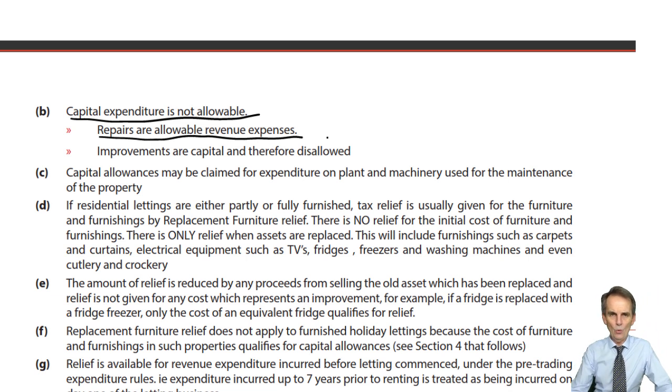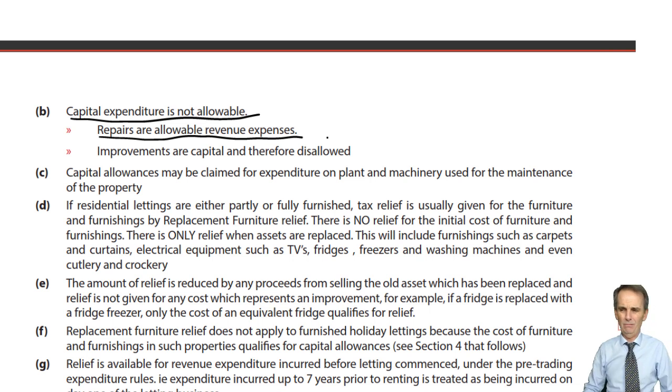Repairing, putting it back into working condition, redecorating there. Again, it was painted, it was decorated, and now after time it needs to be redone, to be put back into that same reasonably good condition. It's not an improvement, an enhancement on the property. Capital expenditure would be, for example, you choose to put a conservatory on the back of the house, so you build an extension on, you build a garage at the bottom of the garden. Those are capital costs that you would be incurring. Those will not be allowable expenses to go against your income.